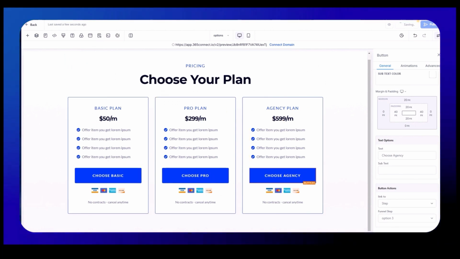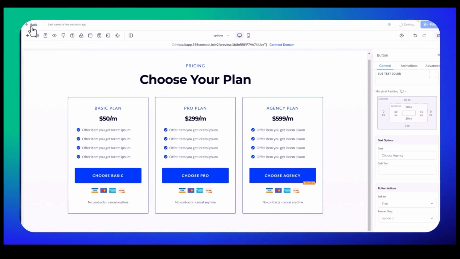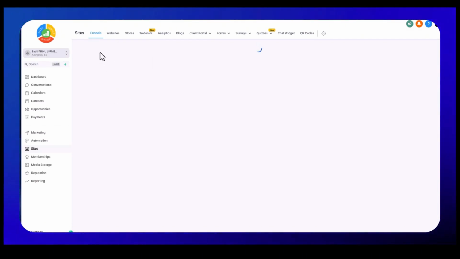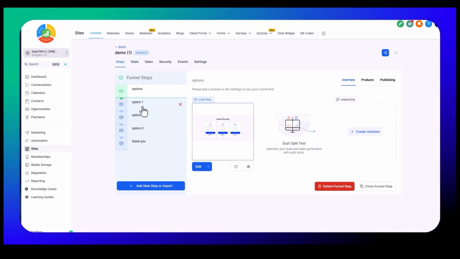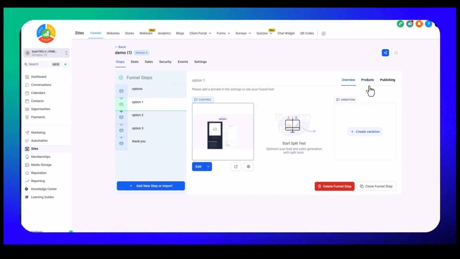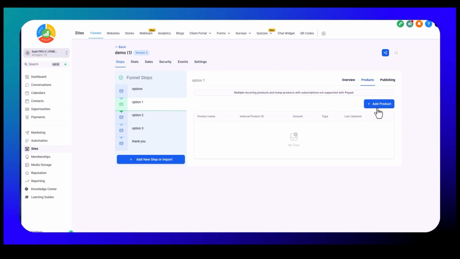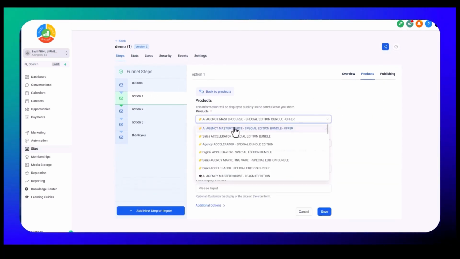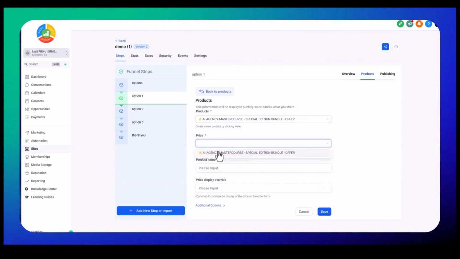Let's just show you how to connect the product that you just created based on your offer. And I'll just show you on one of these options, and then you would just repeat the same process for option 2 and 3. Option 1, right over here, you're going to come over here to the product section. So with option 1, you'll go to products, and then you would add the product that you just created. For example, I'm going to add this one. Let's pretend like it's yours.